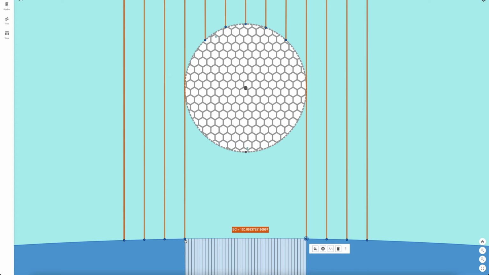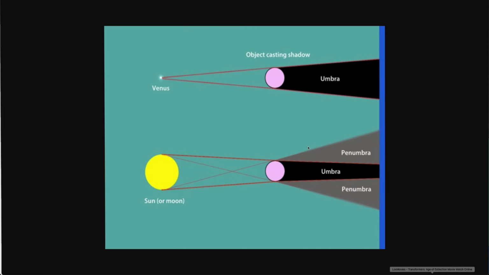What do you notice here? Between point B and point C, 120 miles of arc here is blocked out by their moon. Everything to the side is not, because it can't be, because they're claiming parallel light rays from their sun. They can't have the claim of almost exactly parallel light rays and be claiming a penumbra. They also can't have this umbra. See these lines here coming in, getting close to the edge, from the edge of the sun to the edge of the moon? They can't have that. They don't have that.